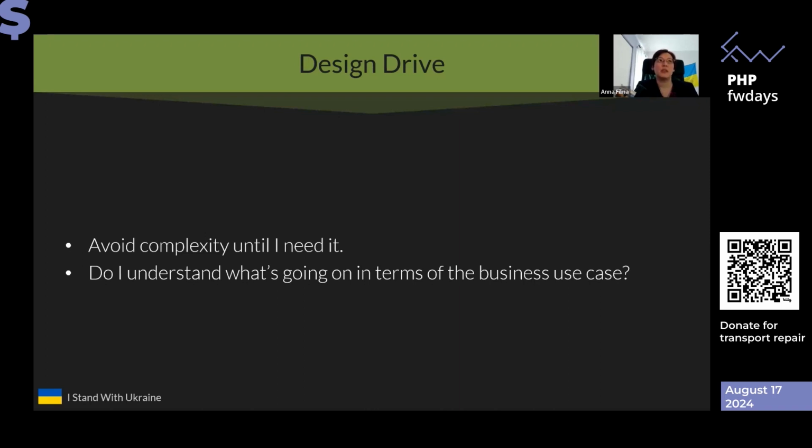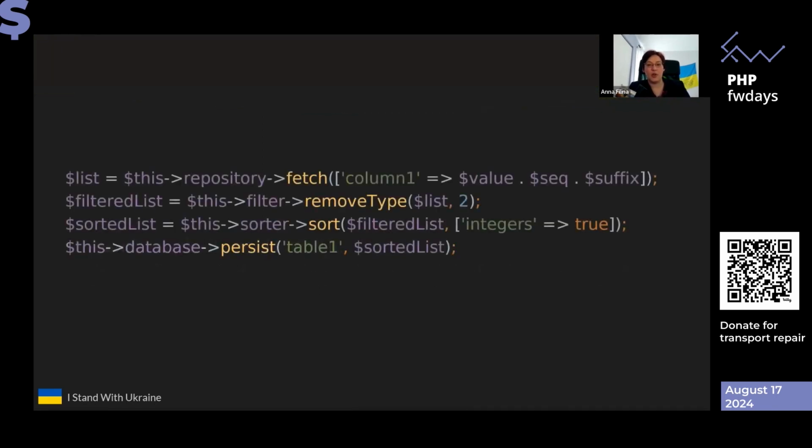So let's say you calculate something like taxes on an invoice, right? So you want to send someone an invoice. You have products and services, and each line has a tax, and some items might not be taxable. Now, I want to see that in business terms in the code. I don't want to see a whole bunch of low-level data manipulation. So for example, this is very technical code, right? And I have no idea what's going on here. I don't understand how it's helping me accomplish the tax calculation.